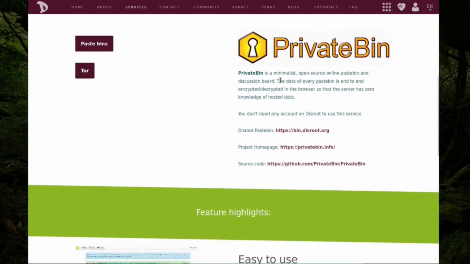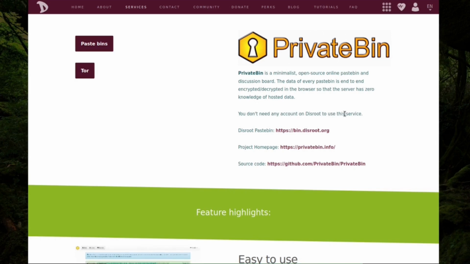And now what is it? It's a minimalist, open source online PasteBin and discussion board. The data of every PasteBin is end-to-end encrypted and decrypted in the browser so that the server has zero knowledge of the hosted data. You do not need an account on Disroot to use this service, so that is a bonus.